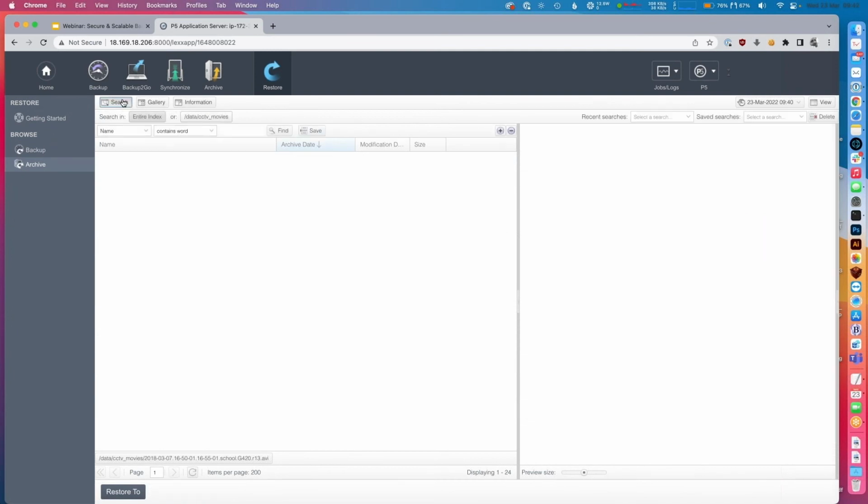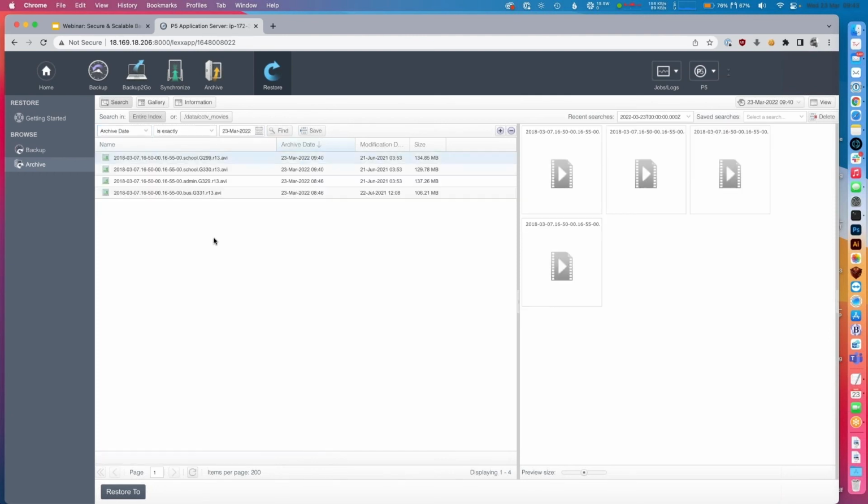You can go search in the database and do a name-based search, or you could say, I'm interested in files that were archived today, which should show us the files that we just archived a couple of minutes ago at 9:40, and so on. So without going into too much detail, P5 gives you that hot folder archive or a manual browse of your storage and perform archives to cloud storage or to tape.